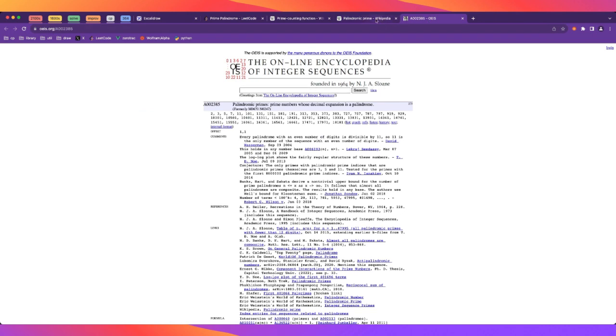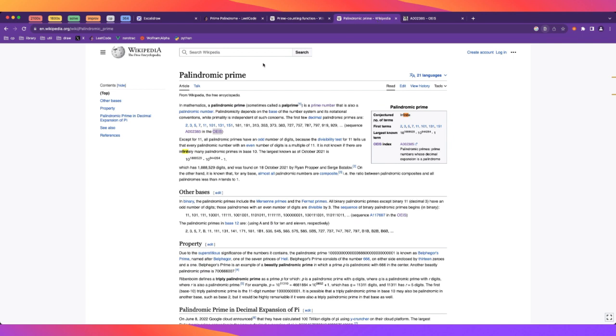And this is a good tool to have, because here we knew how to find this sequence because of the name, palindromic prime or prime palindrome, pal prime. But sometimes you have a sequence and you don't know what the name is, or there is no name, so you can search it by the numbers in the sequence.